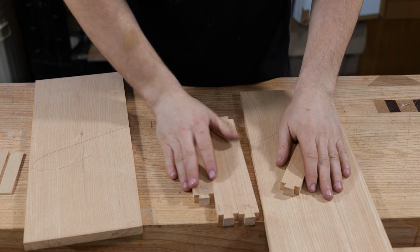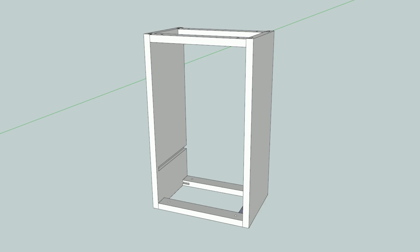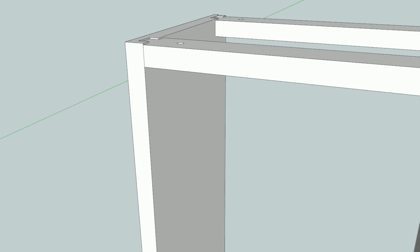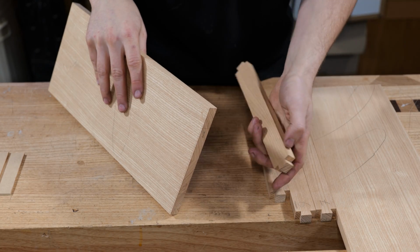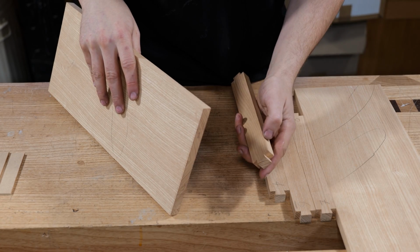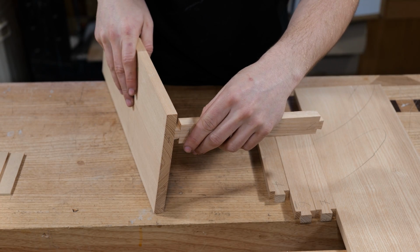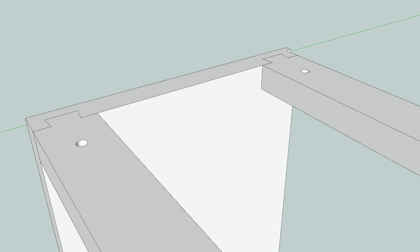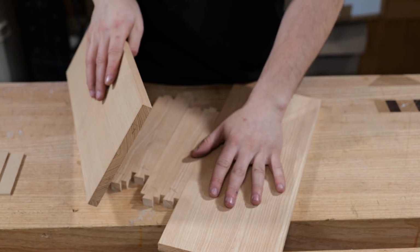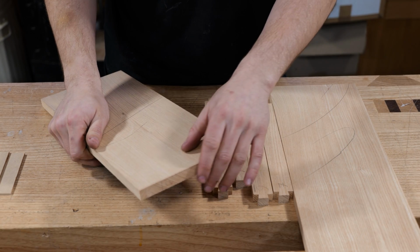Now, when cutting dovetails in other series and in tutorials, I often set the dovetail so that it sits in a little bit below being flush with the top surface, meaning that there's end grain sitting proud. This works quite well for boxes where you're going to be planing the joint flush anyway. However, for this cabinet, if you set it so the tail is too deep, you've got quite a lot of end grain that you need to trim down and also keep square. And you've also got to keep it the same height as the other panel in the cabinet. Like flushing down end grain in this instance is not really something you want to be doing.